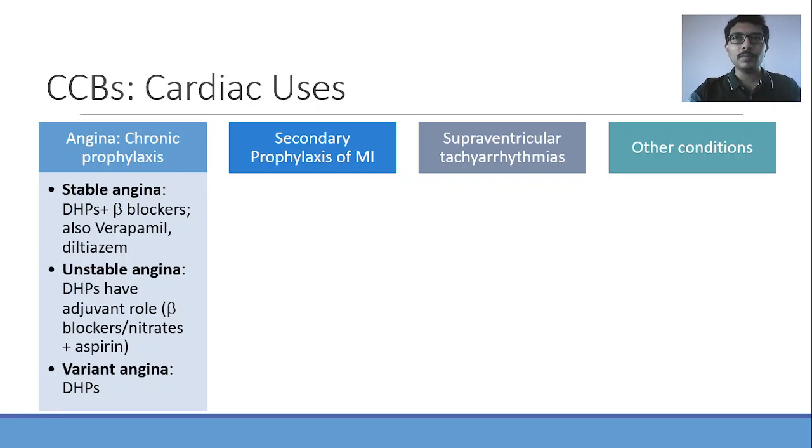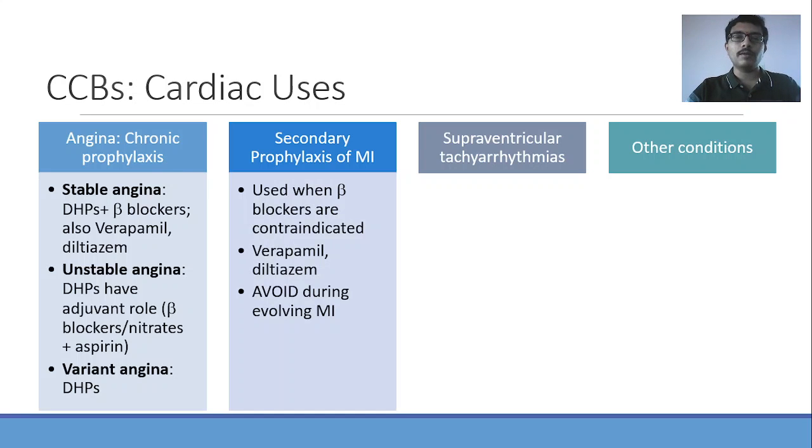And the rationale is similar to why we use beta blockers in the secondary prophylaxis of myocardial infarction. What is the rationale? It will reduce the myocardial work because of both cardiac depression and peripheral vasodilatation, peripheral reduction in the arterial blood pressure. Because of both of these conditions, cardiac work is reduced. So that will provide rest to the heart. So that is the rationale.